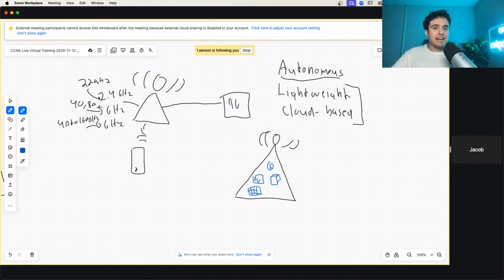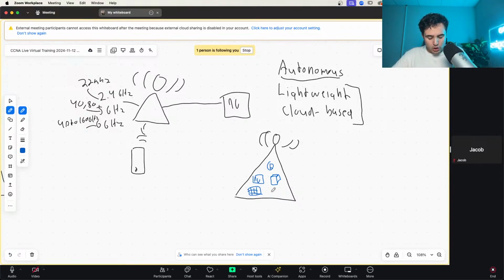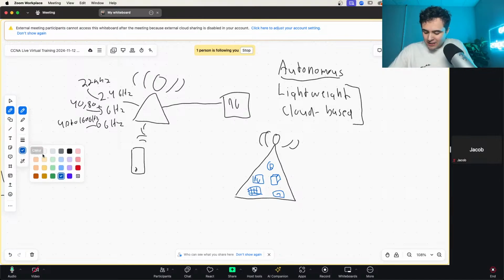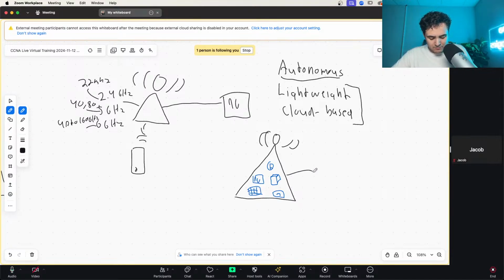Typically, we see autonomous access points in small office, home office networks, where you have the wireless router, as someone would call it, connected to the modem, or it could also just be a modem in there as well. So it's all-in-one functionality, right? An autonomous access point does it all. And this will typically just be directly connected to your ISP. Of course, we could have a modem in the middle, or it could be combined right there. That's an autonomous access point.